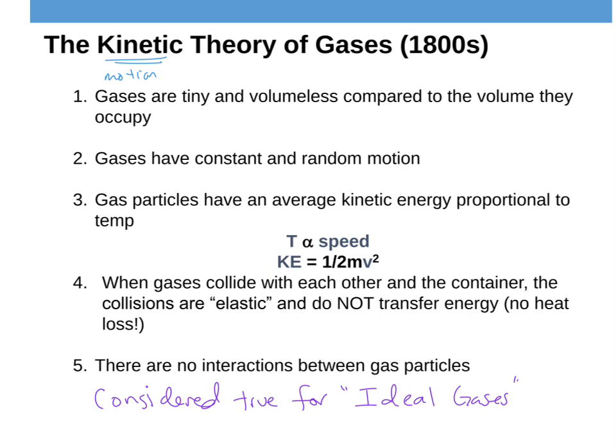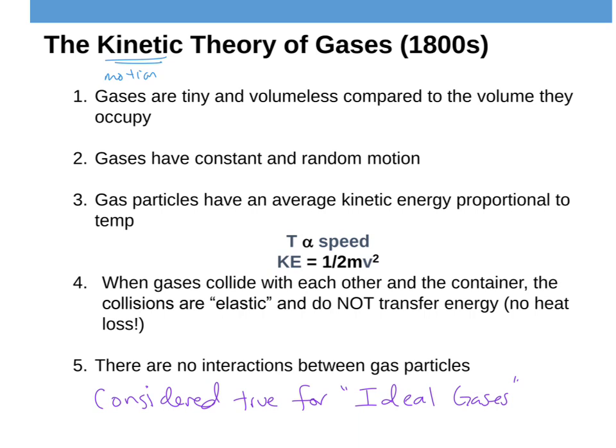The first postulate is that gases are really tiny, volumeless things that don't change the volume of the container they occupy; they don't really take up space. So we consider them to be volumeless. The second is that gases have constant and random motion. You might remember from the simulator I showed you in the previous video that these gases are just flying around willy-nilly. They don't really feel each other. They just bounce off at the angles you would expect. It's just random motion. They don't all move together or influence each other.